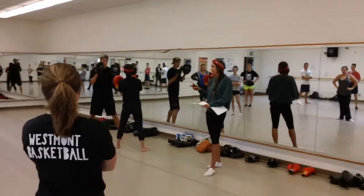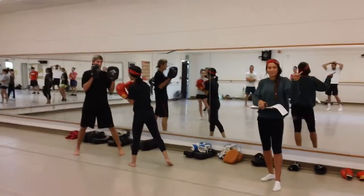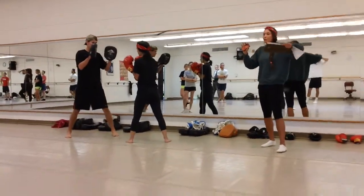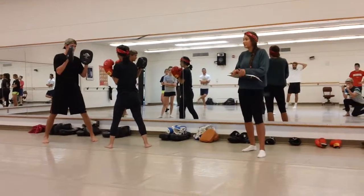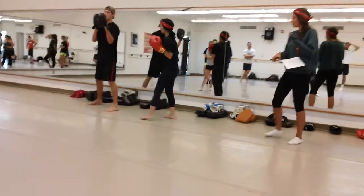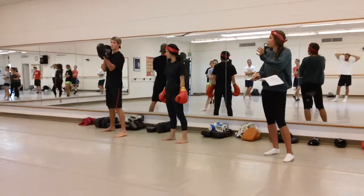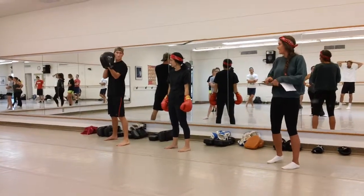So for the first 2 punches we learned, which were, what are they called? Jab, cross. Perfect. For those, Luke's doing great. You hold the mitt straight in front because they're forward punches. But for the last 2 we learned, the hook and the uppercut, Luke is going to learn how to move his gloves to adjust for Kat's positioning. So for the hook, Luke needs to move his left hand out to balance out Kat's hook.